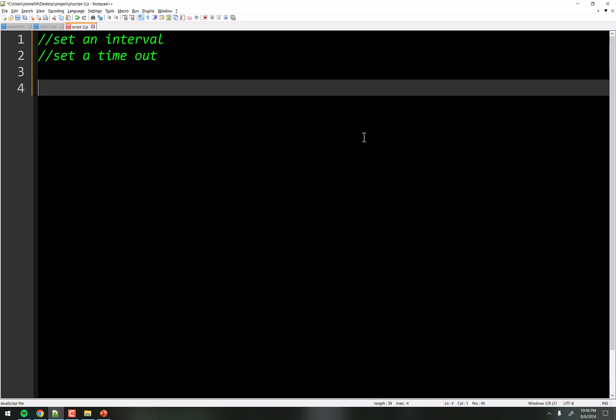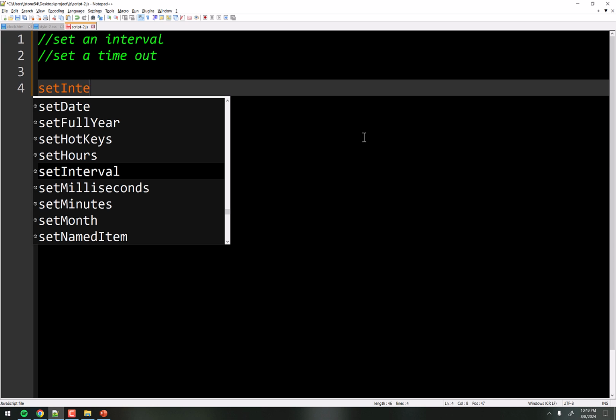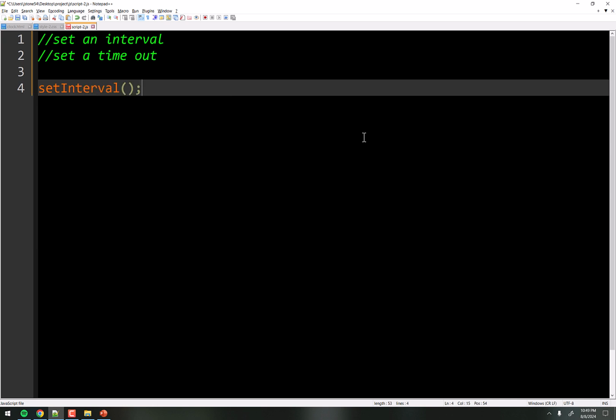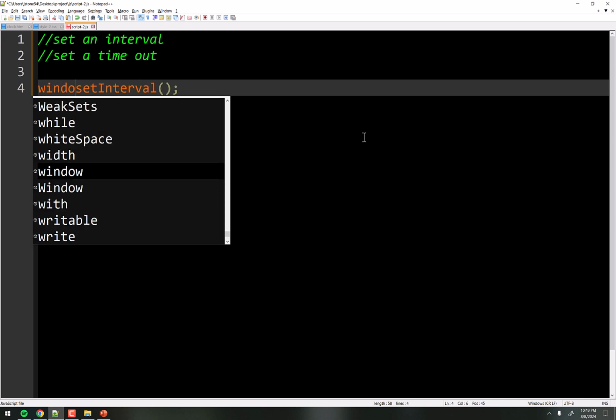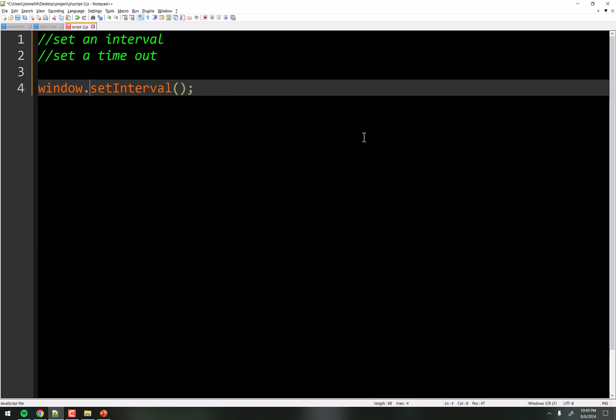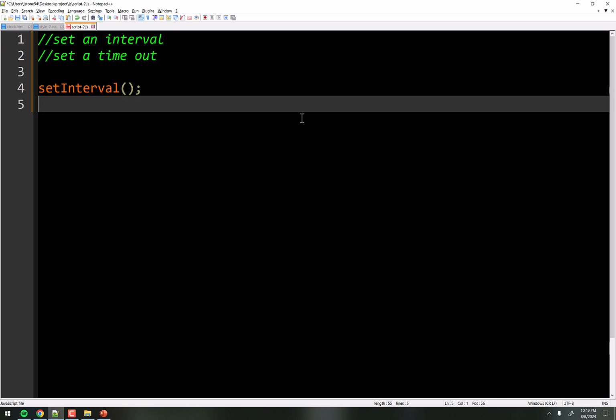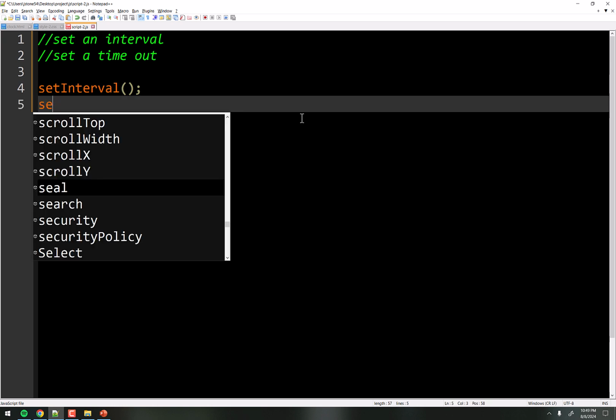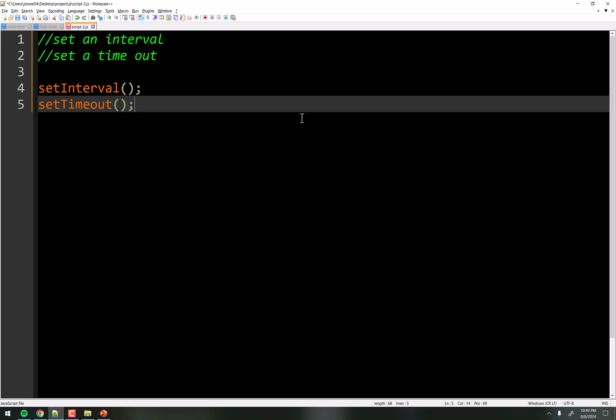So setting an interval, all that does is say, hey, run this code every 10 seconds or every 3 seconds or every 500 milliseconds or whatever. So the function for that is called setInterval, and we'll talk about the parameters for that in just a minute. And by the way, it is actually a window function, and you can call it this way, or you don't need the extension window, if you don't want to put it there, but you can call it that way. Then the other one is what's called a timeout, and it's just what you might think it would be. It's setTimeout, right? Those are the two functions.